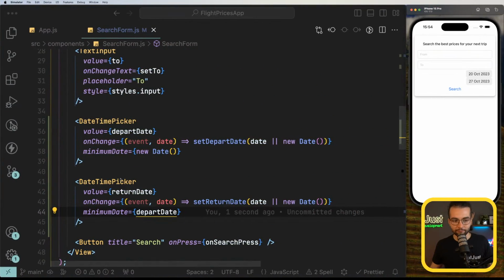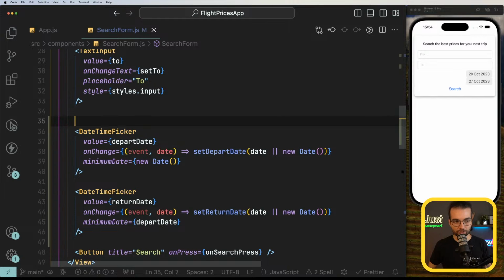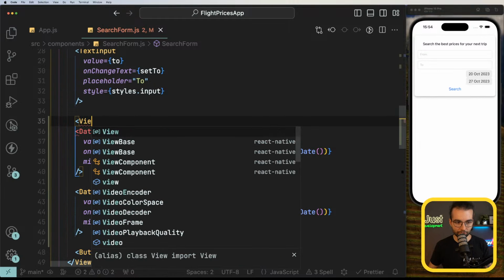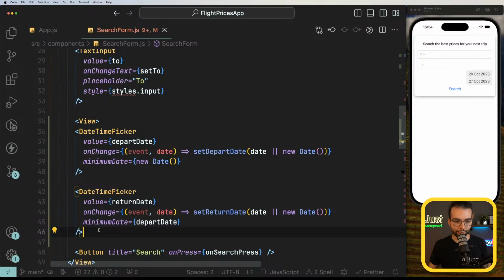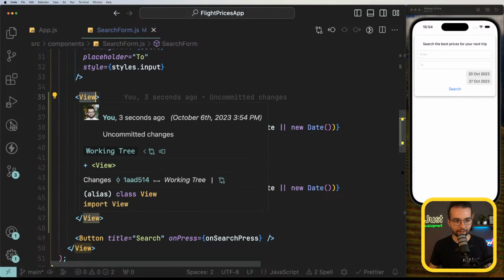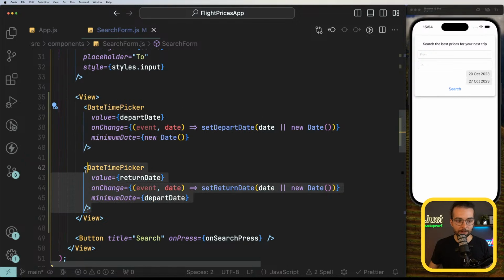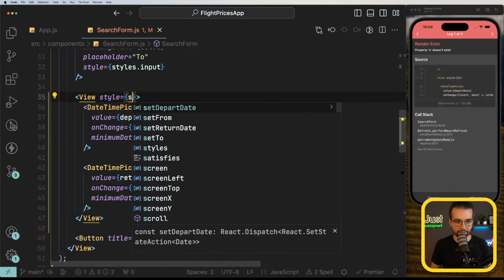So for that reason, we have to wrap these two components into a View. Let's do that just like this, View, and the closing tag should be after the second date picker.